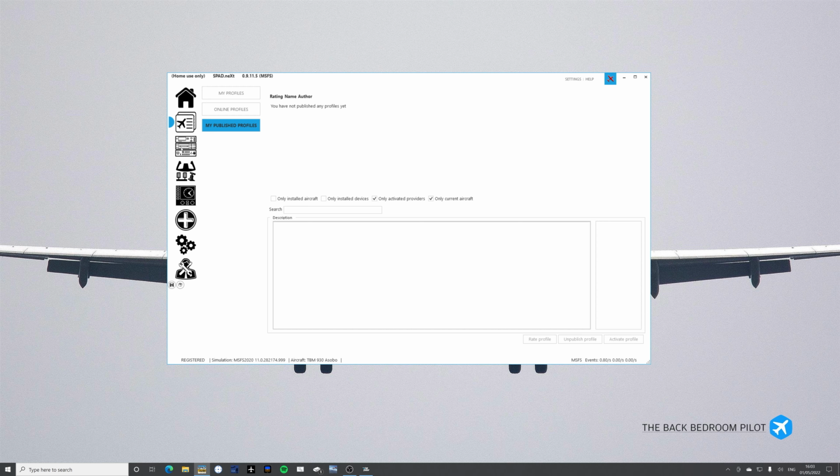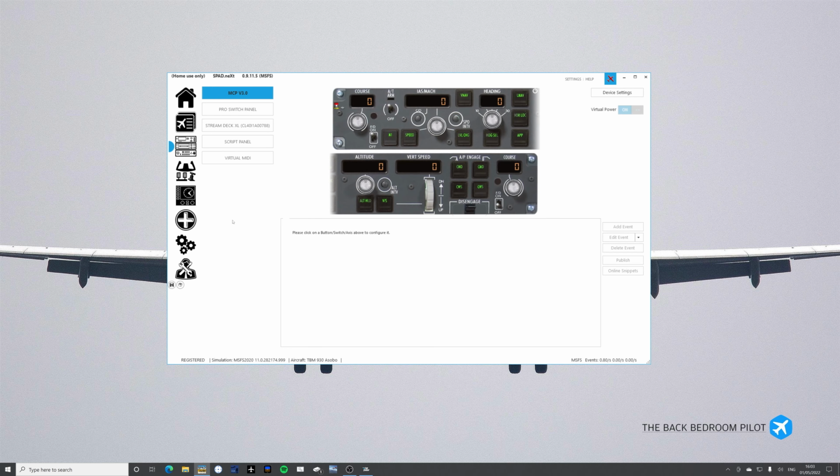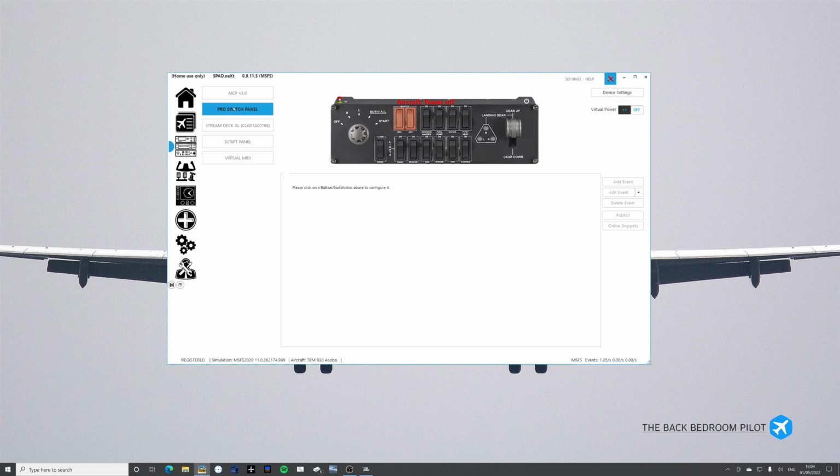So that's profile management. The next section is where the hardware devices start to come in. So this is the panels section, and this is for devices which SPAD.neXt recognizes as a control panel. This is where the old Saitek devices would come in. So for example, you can see my Pro switch panel that I have installed in my simulator right now, but also you'll notice that it's aware of my OpenCockpits MCP version 3, and it actually has a plugin for that installed, and that comes as part of the Complete Edition, which is again another reason why I needed to buy the Complete Edition. You can see it knows about the Pro switch panel, and when it knows about a device you actually get a nice picture of it.